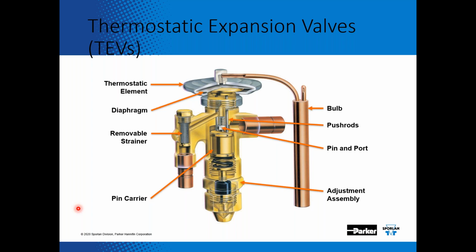Taking a look at the anatomy of the expansion valve, you have the inlet connection, the outlet connection, the main body of the expansion valve, and the pin and the port. Then you have the spring, which acts as the closing pressure, and that's adjustable. That's how you would adjust the superheat on the expansion valve. And then you have the diaphragm and the bulb on the element. If you look at the magic of how the expansion valve works, the major opening pressure is the element. So where does the bulb get strapped on the evaporator? It gets strapped on the outlet of the evaporator on the suction line.